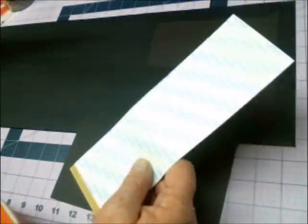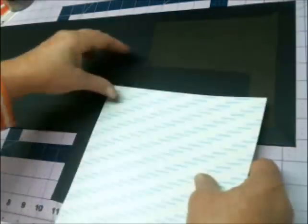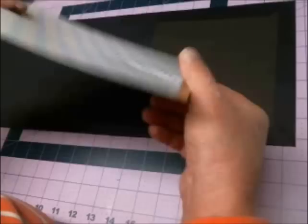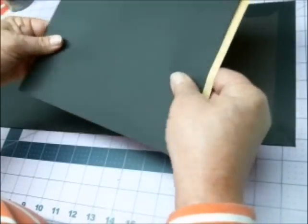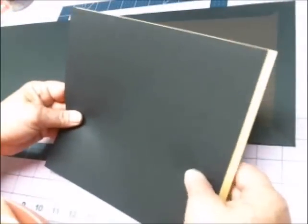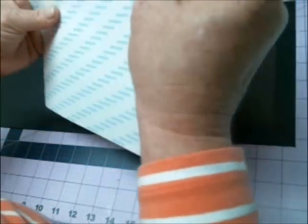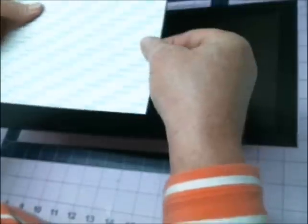And all these little pieces, I will save these. I will use these for matting. I'll use them up before I use my rolls when I'm decorating the pages. Okay. Let's check our fit here. And I need to take a hair more off. That's good.